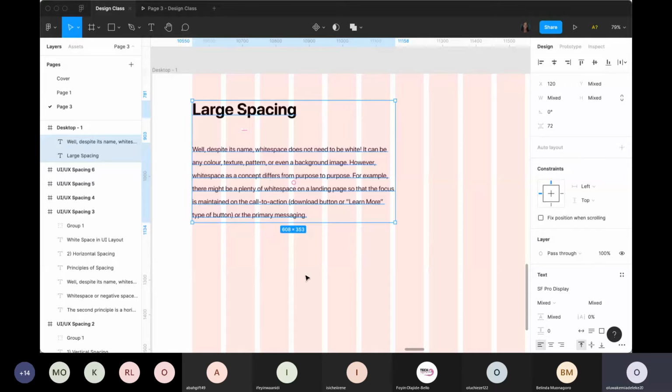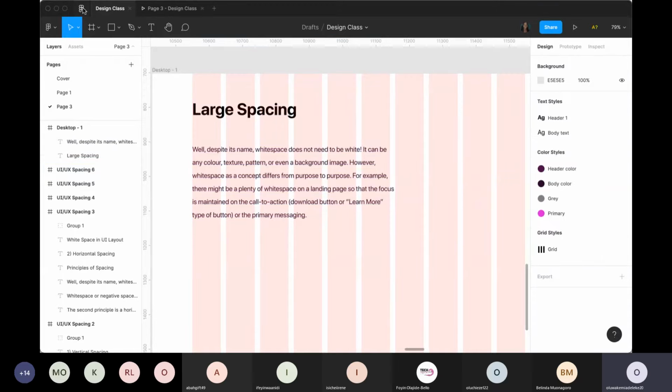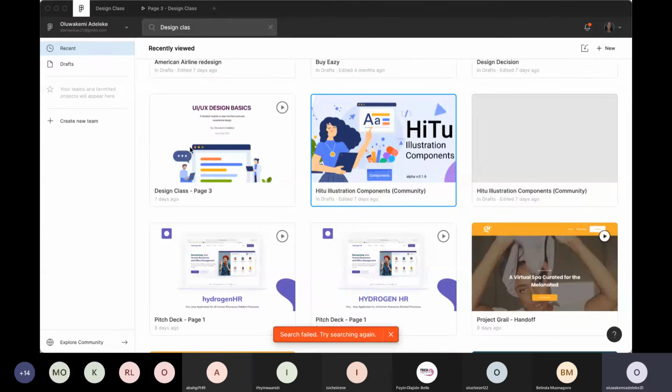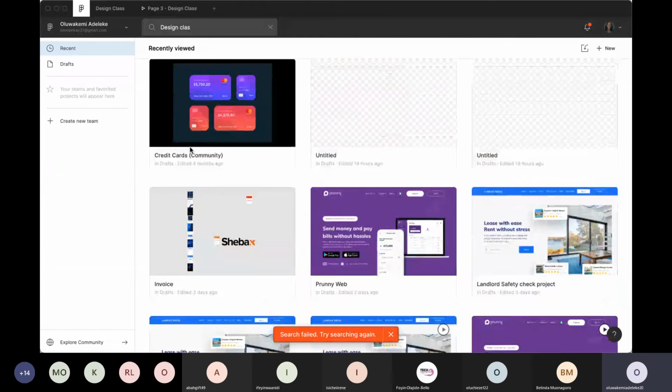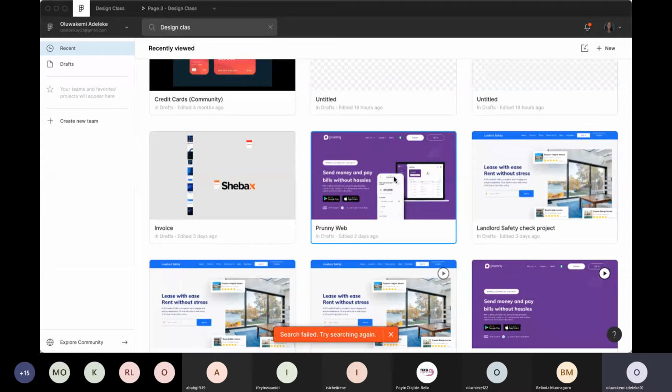Let me see if I can share one of my designs, just for us to see an example of this. I'm just using my mouse to explain it. Let me see if I can share it so you can see the large spacing. Which design do I have that I can share? Okay, let me share this.